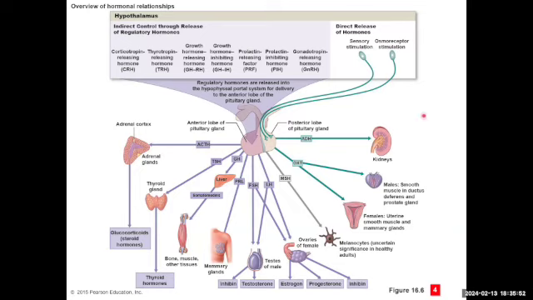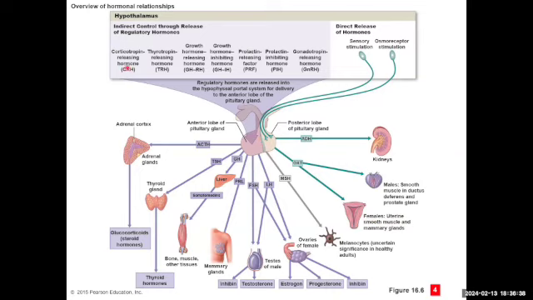So again, I think this slide here does a really good job of summarizing the hypothalamus and the pituitary gland. Remember the hypothalamus, we have mainly two methods that it's going to work: regulatory hormones and directly releasing hormones. We said the posterior is going to directly release ADH and oxytocin. And we already said what these are going to have an effect on, right? The kidneys, or uterine smooth muscle contraction and the mammary glands.